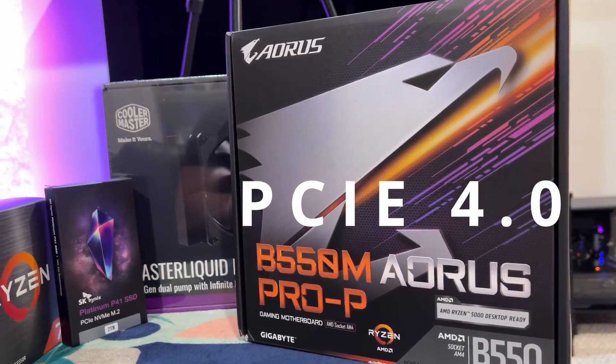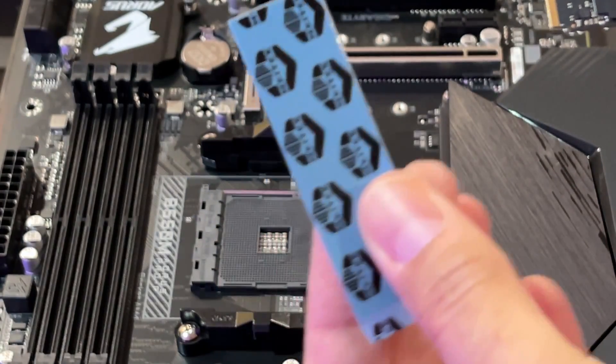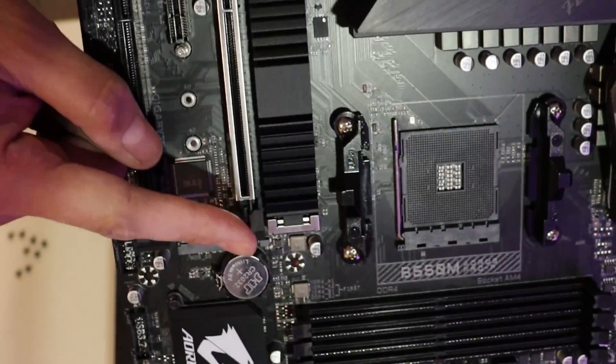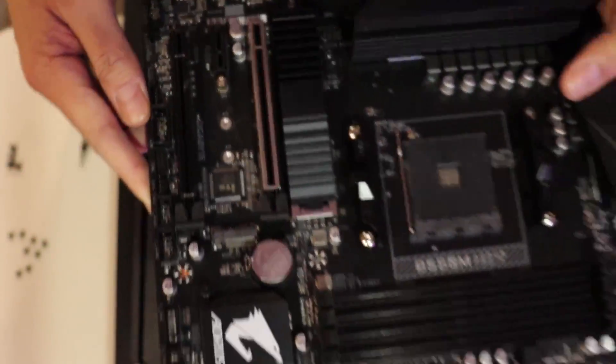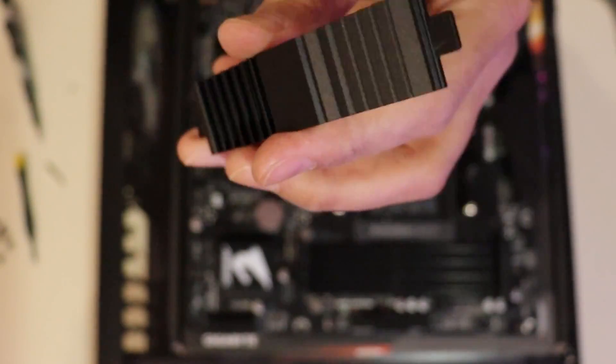With that, let's look into how exactly we are going to install this SSD — consider it a little tutorial for anyone who's never installed an M.2 before. First and foremost, to use a PCIe 4.0 M.2 drive you'll need a motherboard that supports it. For the heatsink installation you'll need thermal tape — a lot of third-party heatsinks come with it. Looking at the motherboard, you can see it has the longer SSD heatsink installed, but we're going to remove that and install our own third-party heatsink by unscrewing that tiny little screw.